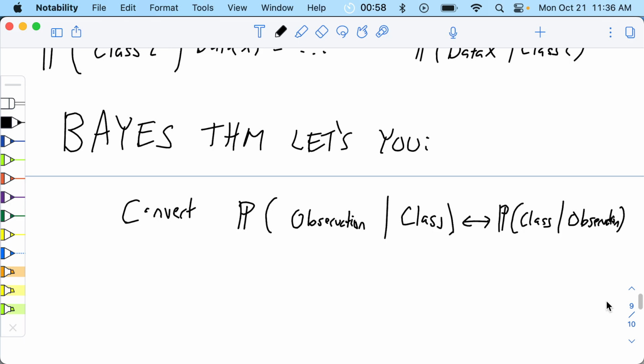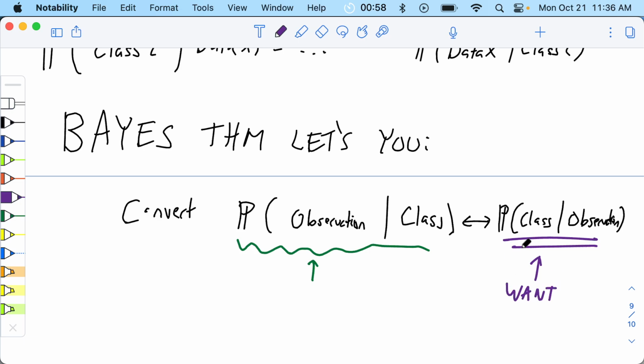And the probability of the class given the observation, that's exactly what we want in classification, right? So you see something, you see some x value, and you want to say that is probably class 1 or not, or whatever class you're doing. And the point is that in practice, it's often easier to do the other direction. So this, on the right here, is what we want, and this is easier to do. And Bayes' theorem lets you go between them. So that's what we're going to do. We're going to see a couple examples of how this works.